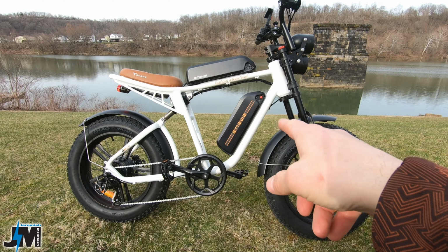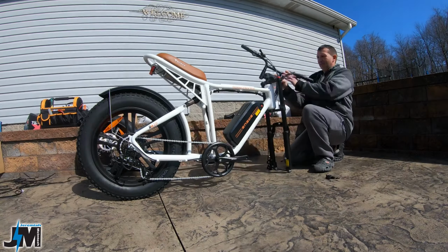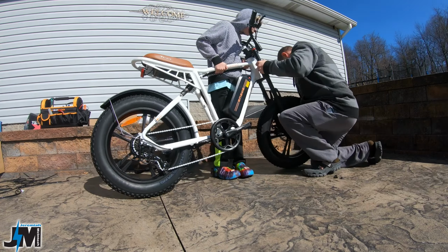Now, the bottom battery actually came on the bike, and this is what I said I'd mention at the beginning of the video. When I got this bike, it was only a single battery.